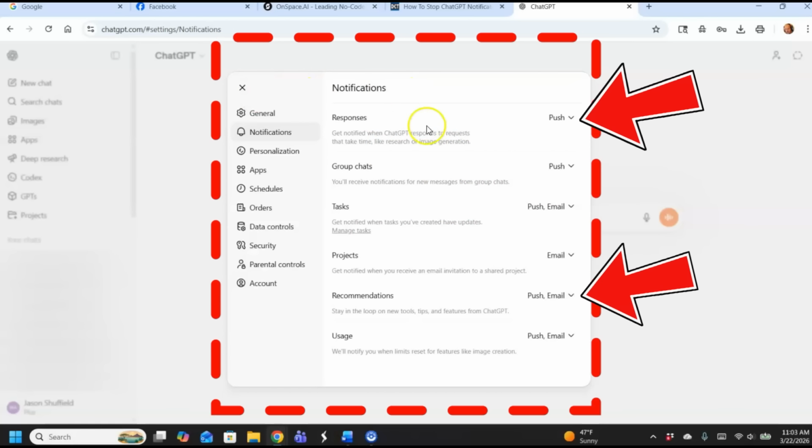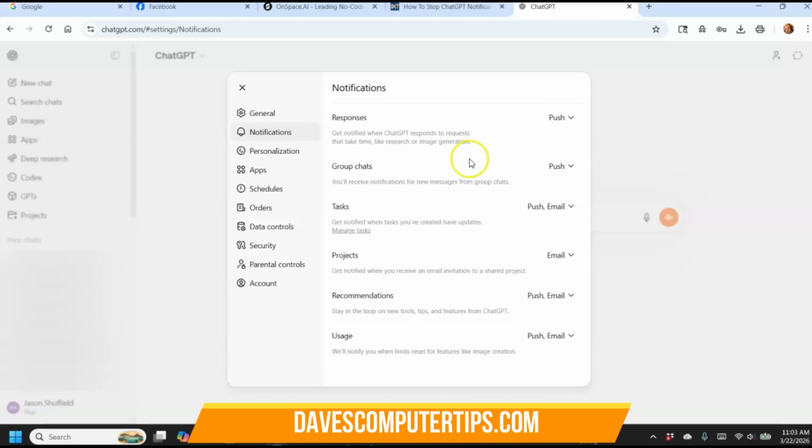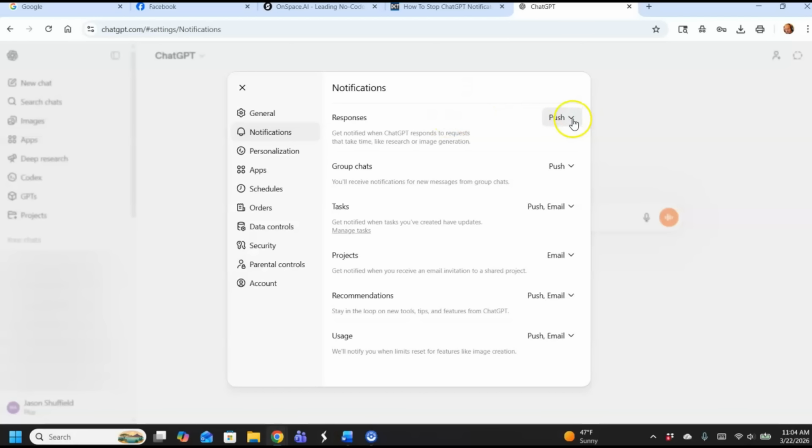Because I've tried this before. Last week, I talked about how you couldn't do the settings part without being logged into the account. Now, you can have a free account, which is cool, or you can pay for an account because you only get limited stuff. But that's how you adjust those notifications, stop notifications from ChatGPT. Just turn all these off. You can turn all the switches off and you won't get them again. So that's how easy it is to do it on the website.